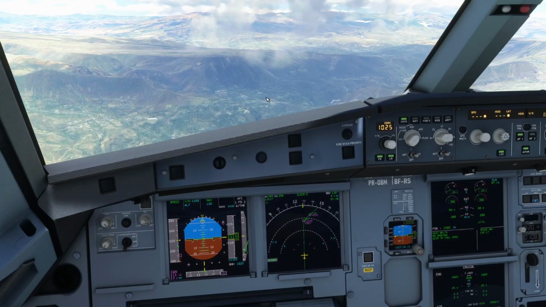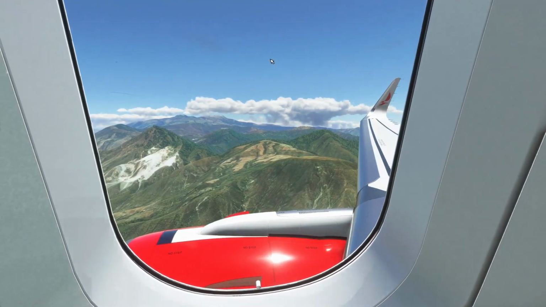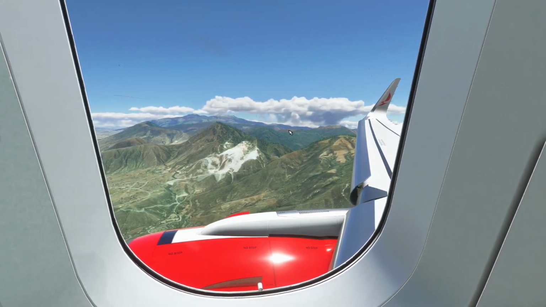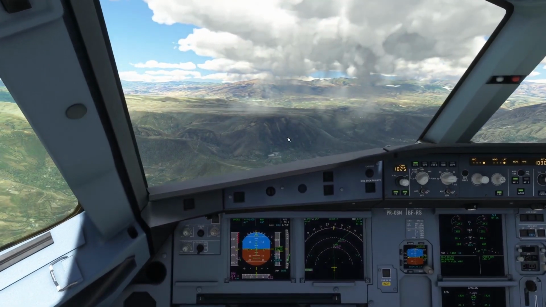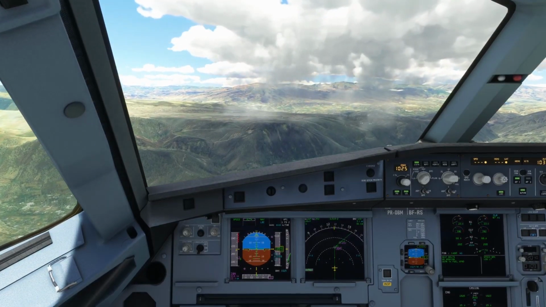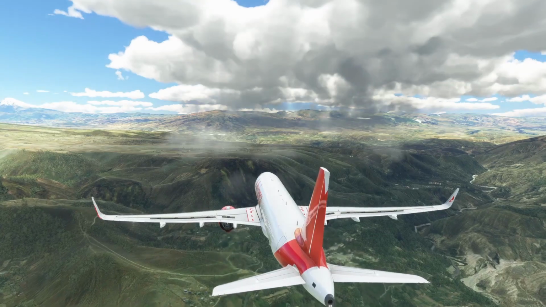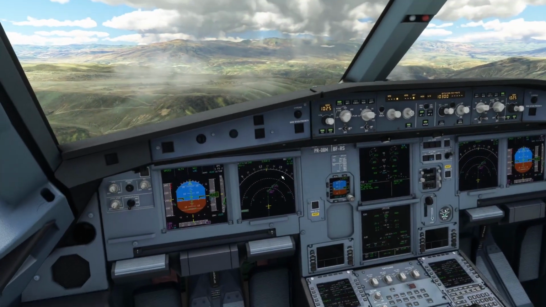There's a glide, and we'll do flaps 1. Speed checked, flaps 1. Next flap we can do at 200. So I think once we pass this hilly area, we can start descent into Quito. We can start going down.